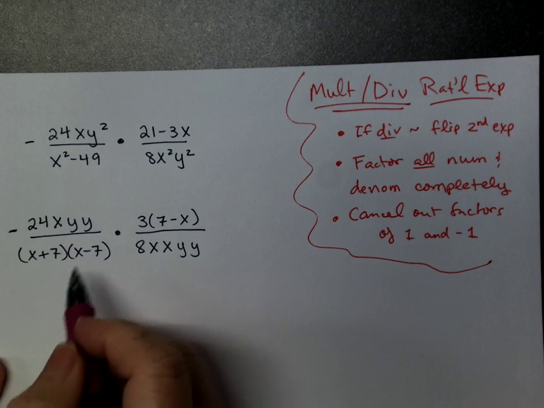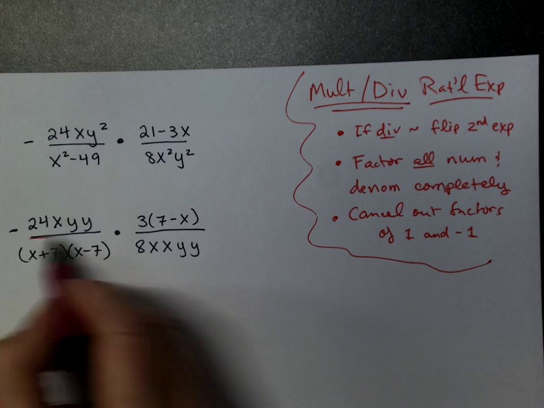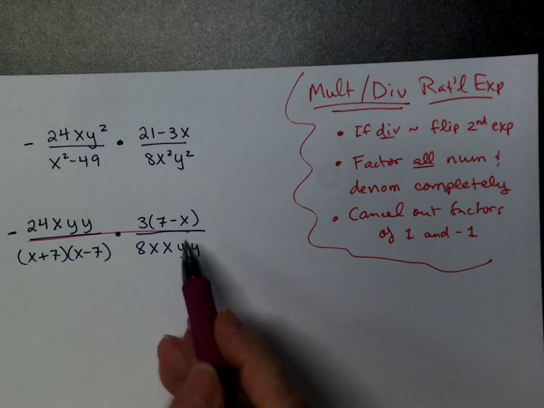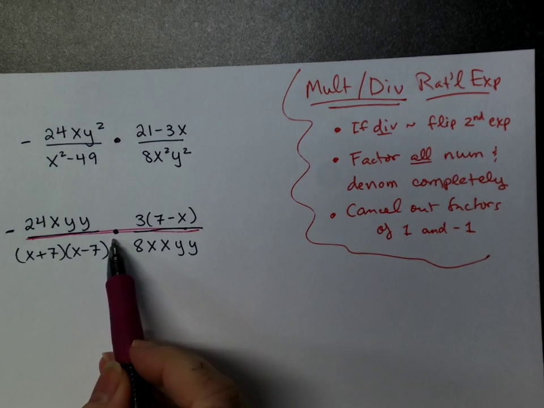Now once you're fully factored, here's how you multiply. Be careful, this is the toughest step. You ready? Boom, you've multiplied. All the way across? Yeah, that's it. It's all multiplication. There's no addition or subtraction. Then you just start canceling. Don't worry that it's a multiplication problem. It's still a simplification problem.